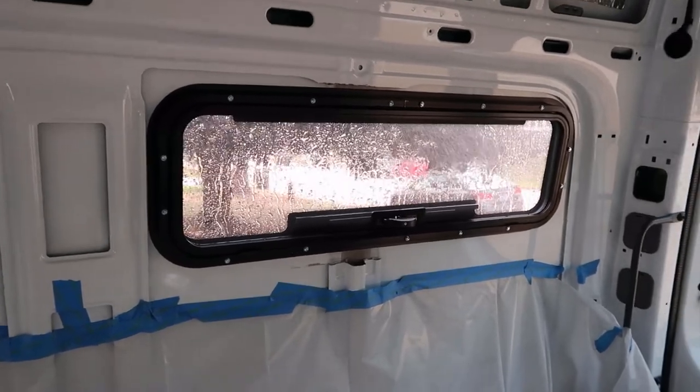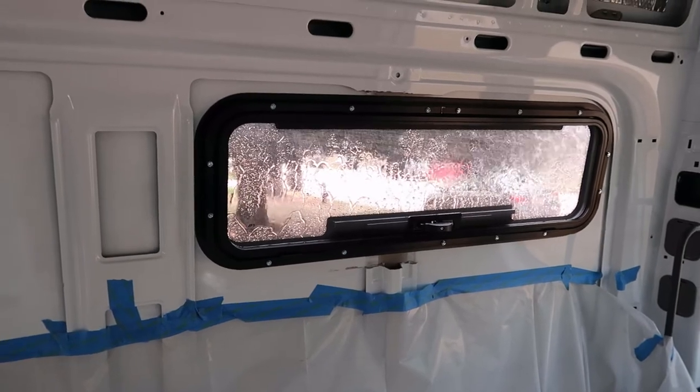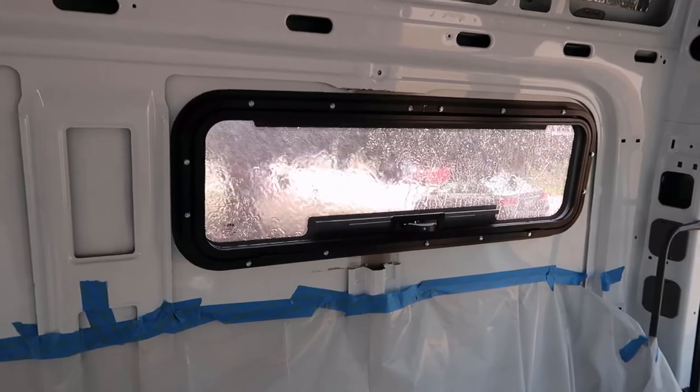Here's our water test. John has a hose and he's just spraying the window, obviously, to see if we have any leaks coming through.